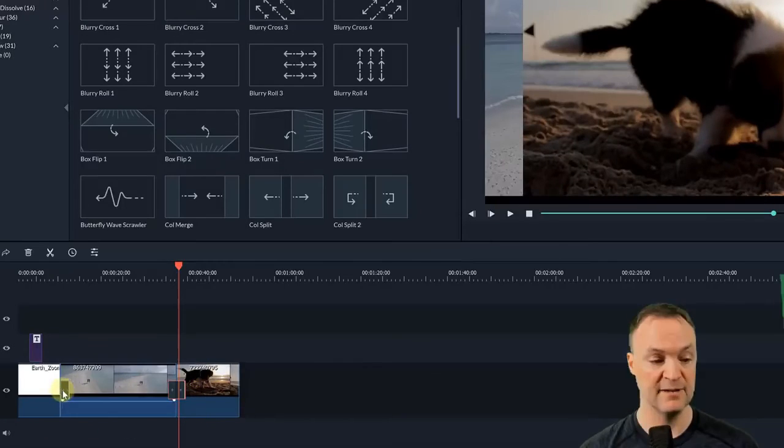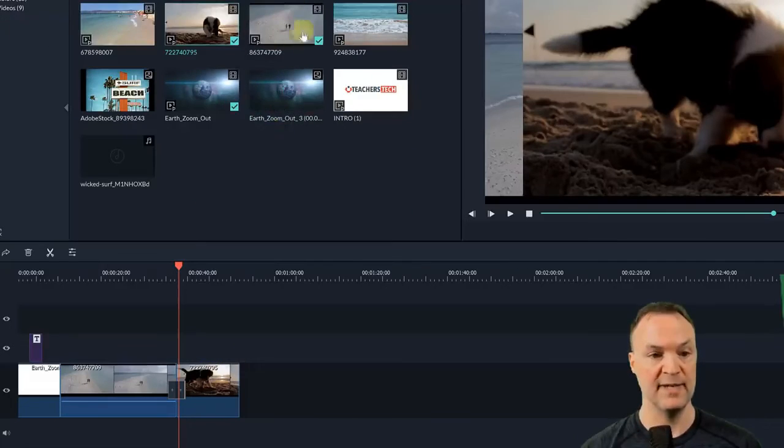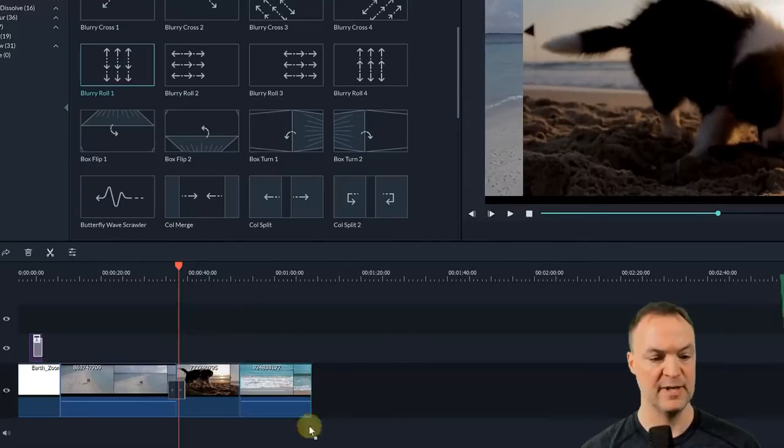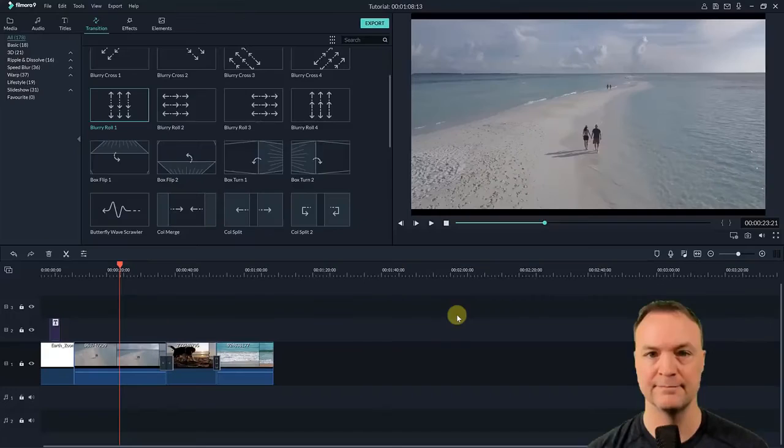Maybe I don't want this front transition right here, so I go ahead and hit delete. If I wanted to bring down more media, say another clip here, I can select the transitions I want just by going up and bringing them down. I can drag them down, just like what I showed you with the other ones, or hit the plus and modify it the way you like.